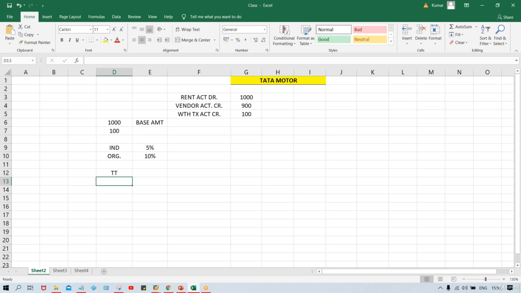Under that, two different tax codes, T1 and T2, are defined, 5% and 10%. This 5% or 10% calculation is going to happen on which amount, guys? The base amount, right? Now the base amount could be different.